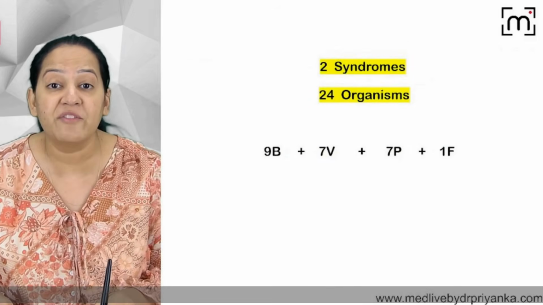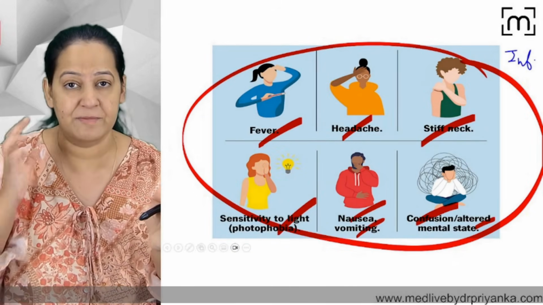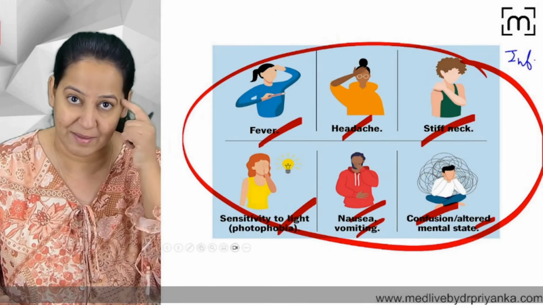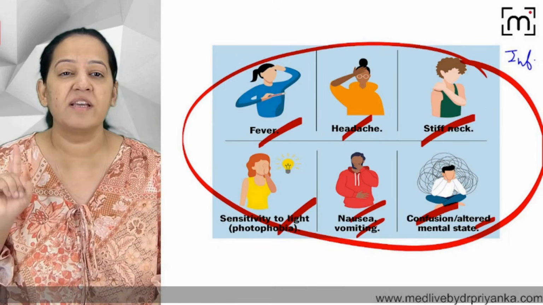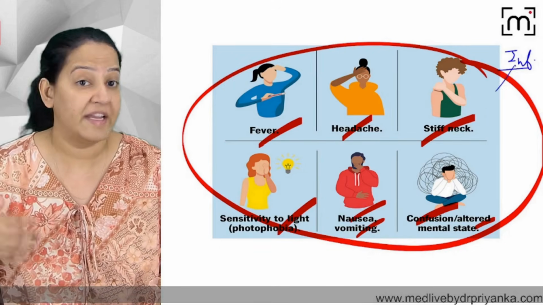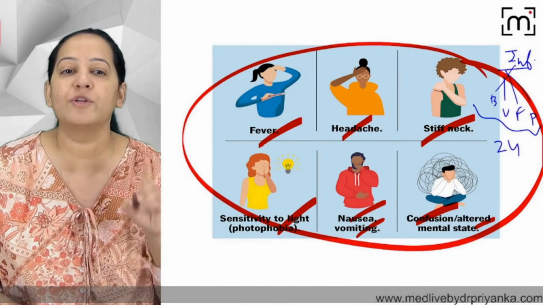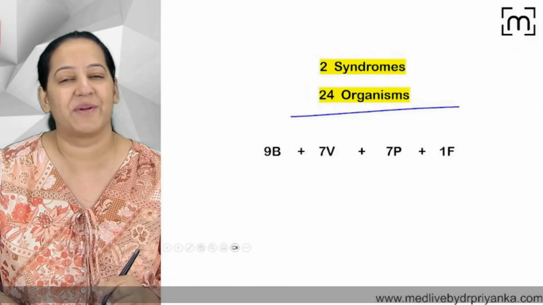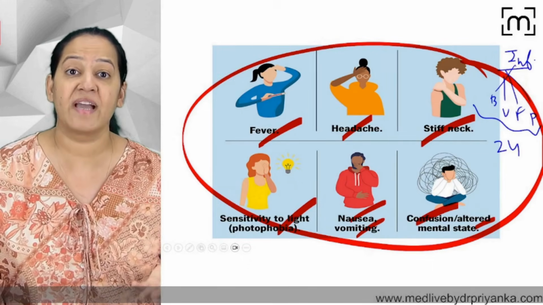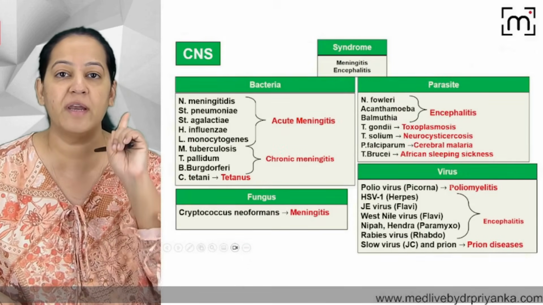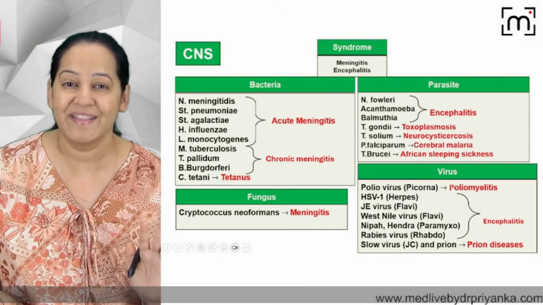So there are a total of 24 organisms. If any patient is presenting with symptoms related to the central nervous system, looking at the symptoms you feel that the CNS is involved and you are thinking some infectious etiology is there, it can be a bacteria, a virus, a fungus, or a parasite. So you must take all the 24 organisms in differential diagnosis. Now based on the detailed history, symptoms, more science and lab diagnosis, we will come to a conclusion about what particular organism is involved in that particular patient and we can give the treatment accordingly. This is the approach.